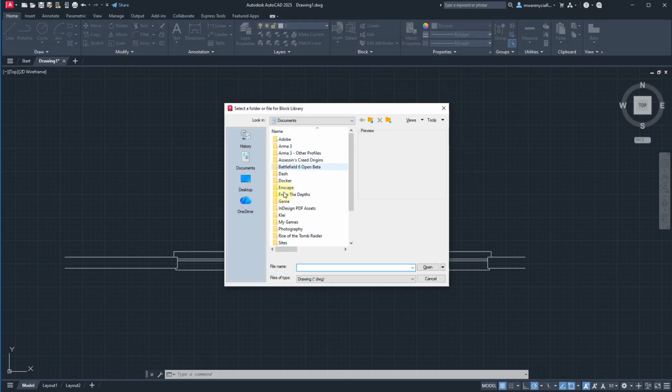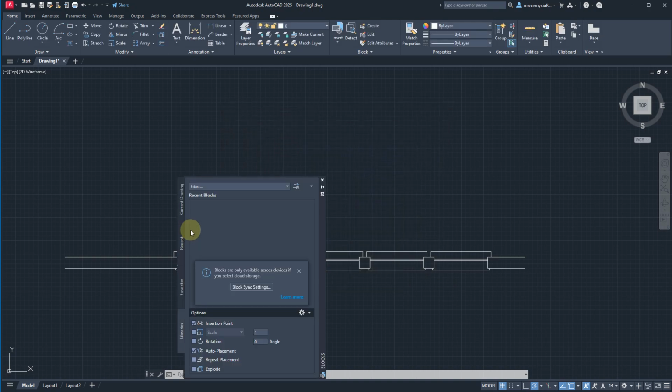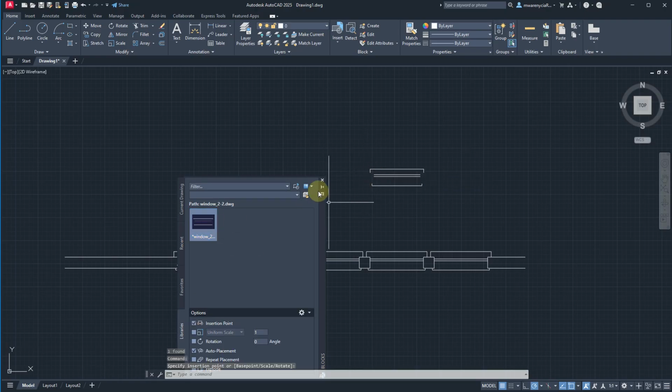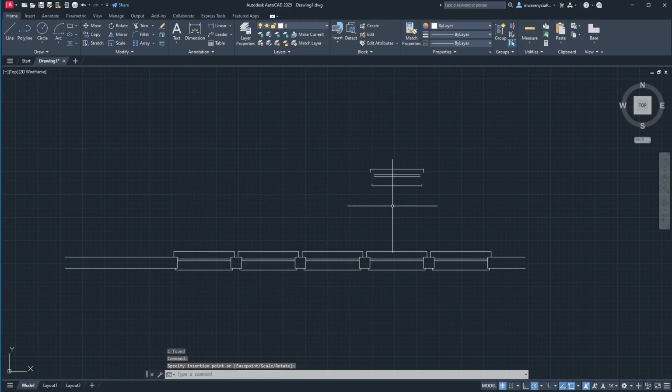Now I can go in, find that library as well. Where are we? And now for some reason, if I need a 2x2 window, that took unusually long, I can now bring that window in from my own library. All right. If you're the enterprising type, you could spend a day just building all the different doors and windows and whatever you would need, in 2-inch increments to get the correct sizes and everything.